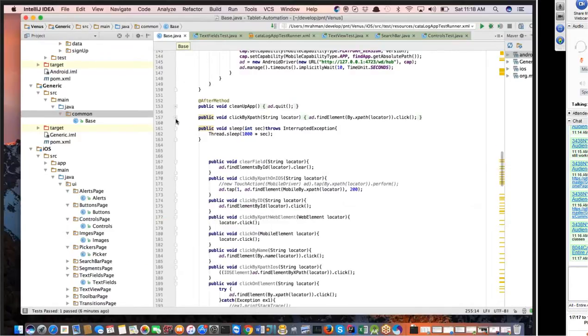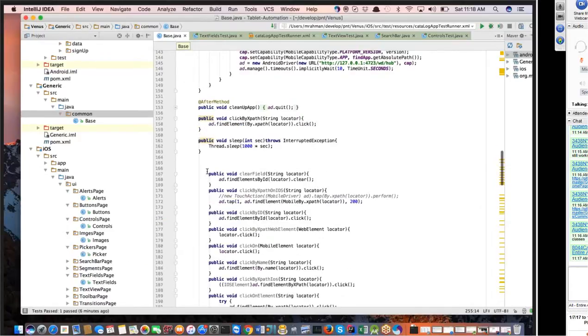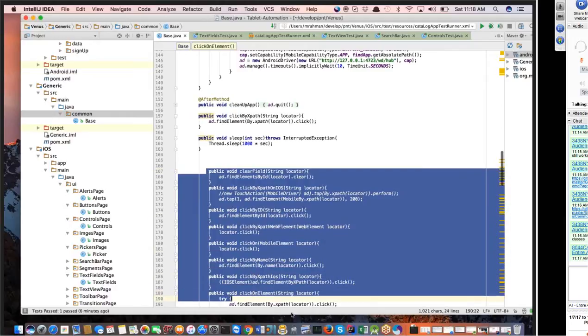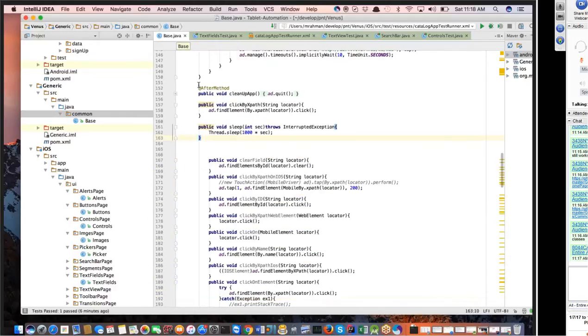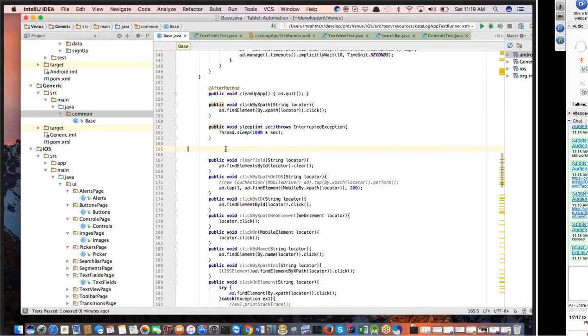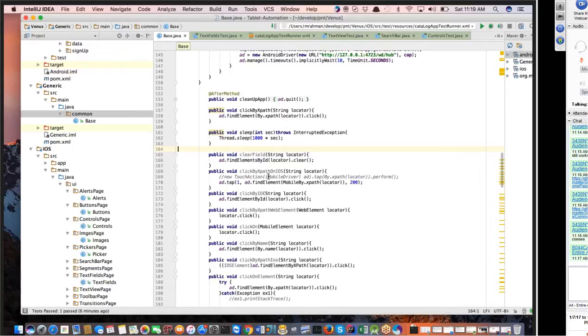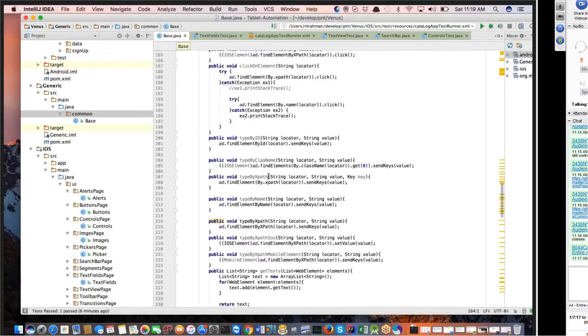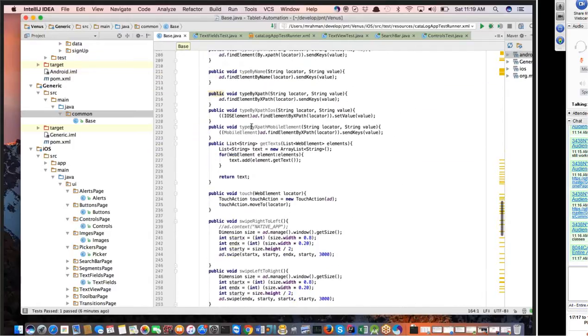So besides those few click options, we can do now, of course, by ID and others.